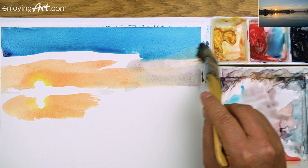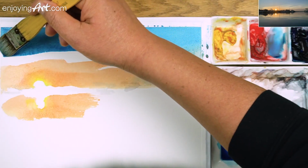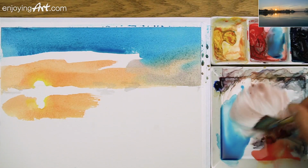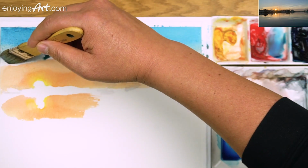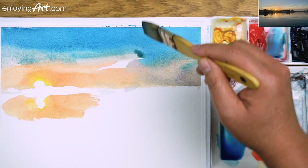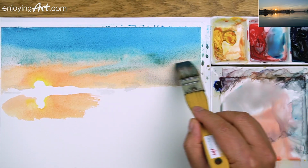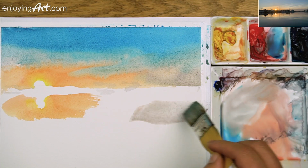So I'm going to come here, now I'm going to push the color out and let it merge into the sky. Now I'm going to start working out from here. I have a little bit of the red color into the blue, so this color would continue from the top over there and then stop over here. This seems very important, to not let the sky be green instead of gray. Okay, like that, and coming in. So we're gonna see how the sky turned out to be. Don't make too quick of a judgment yet. Okay, now I'm gonna create an overall color in the water as well.